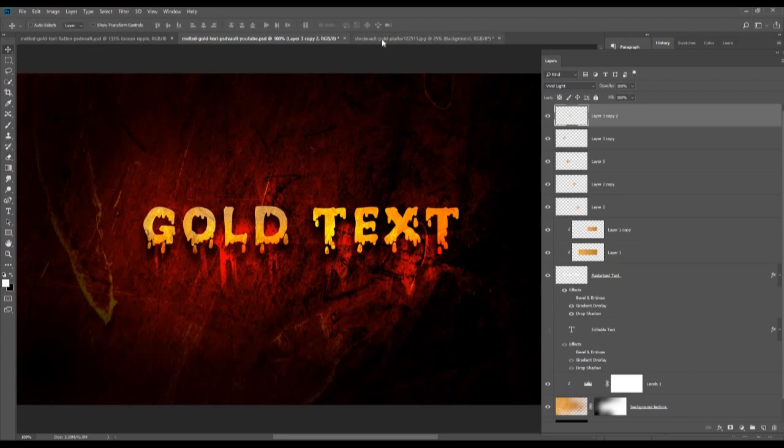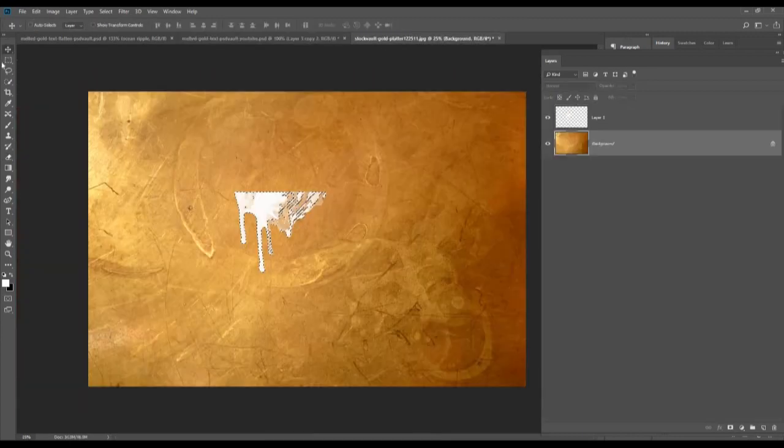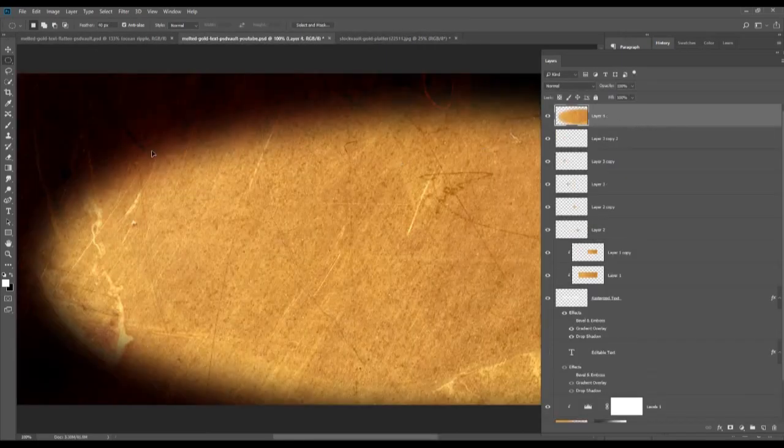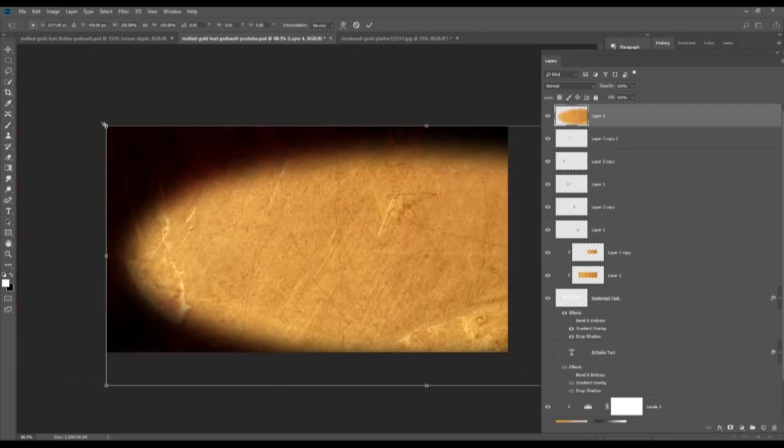We can also create some highlights. The way we do it is to delete this whole lot, and then use the elliptical marquee tool, set the feather to 40 pixels, and select a portion like that. Copy that, go back to our text, and paste it onto our document.